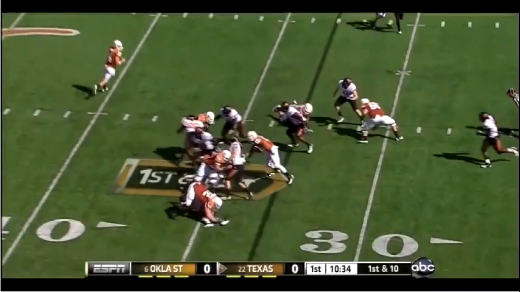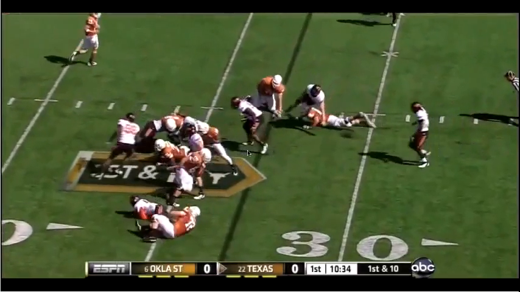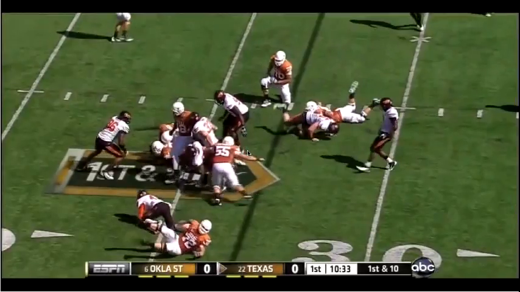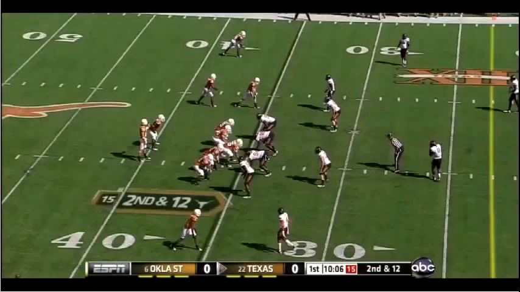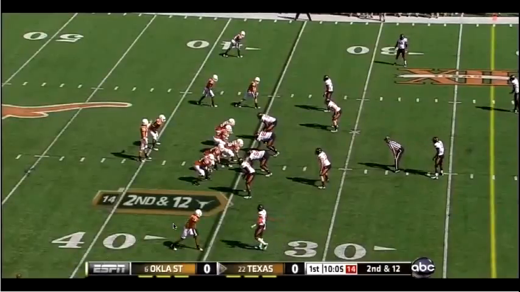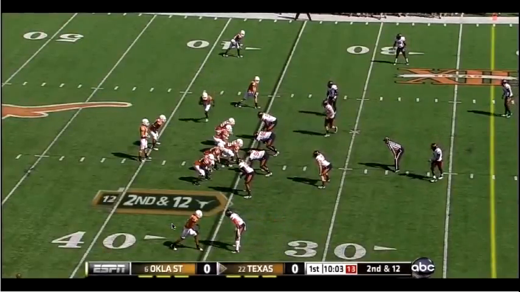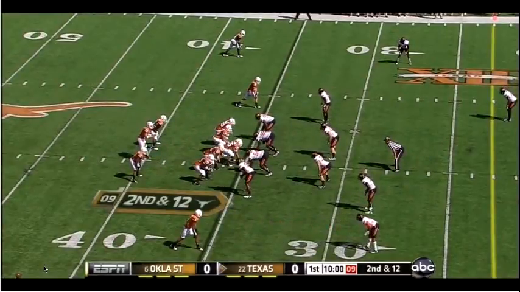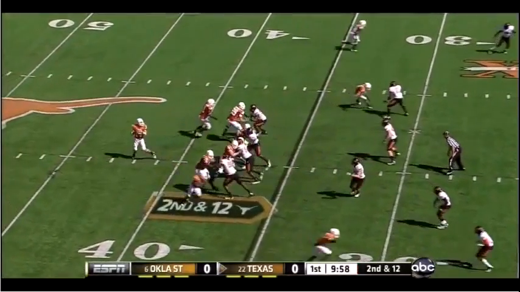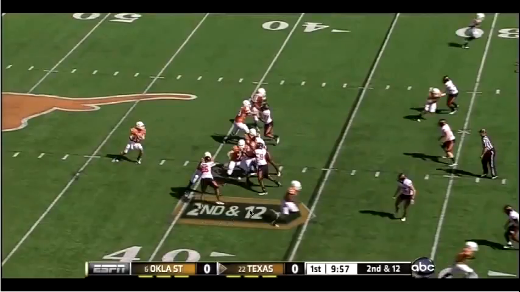This is the sort of stuff that really needs to get cleared up in terms of a missed assignment like that, a key missed assignment, for us to take the next step forward in the run game. When we do take losses on first down, then that's going to put us in obvious passing downs, and that's where our offense is somewhat vulnerable right now with our young quarterbacks and our offensive line personnel. And that's what happens here. We get put in an obvious passing situation.